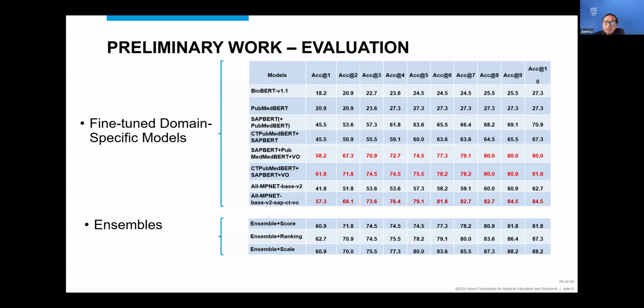Then we have to think about how to improve the top one accuracy, since the top 10 accuracy achieved 87%, but the top one is only 32%. If we can apply some models, especially large language models, to re-rank the top 10 candidates, then we may further improve the top one accuracy.